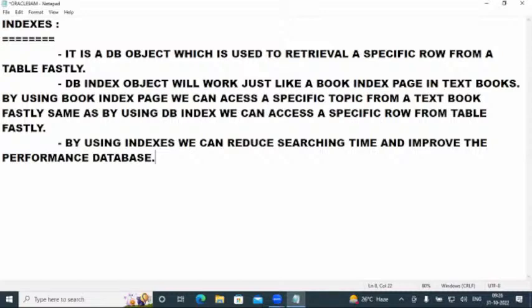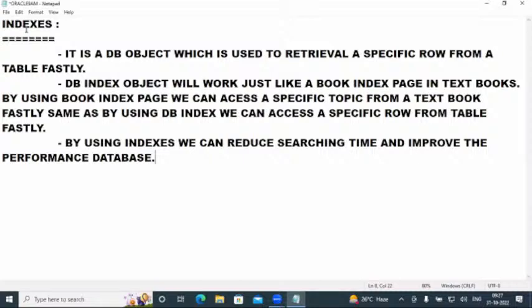We can reduce searching time, so searching time will be reduced and the performance of the database improves.